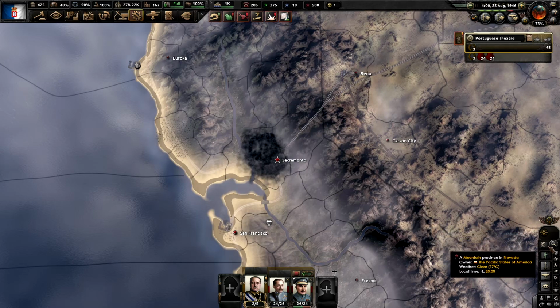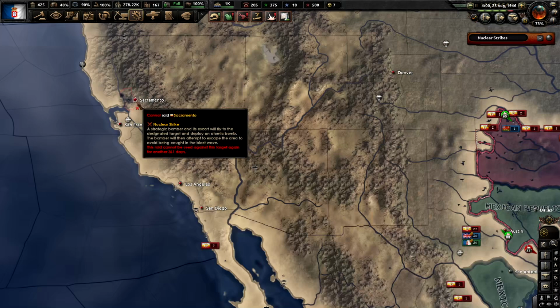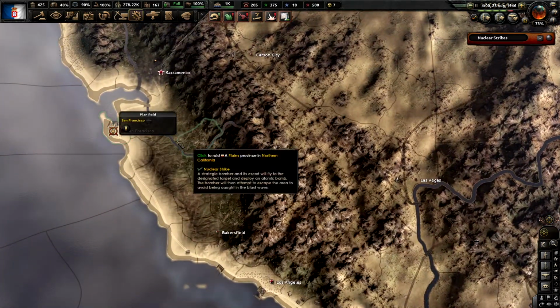Hold on. I need to experiment a little bit more. Hold on. 38, 38, 38, 38. I need to wait a year. Fine. I'll just bomb San Francisco instead.